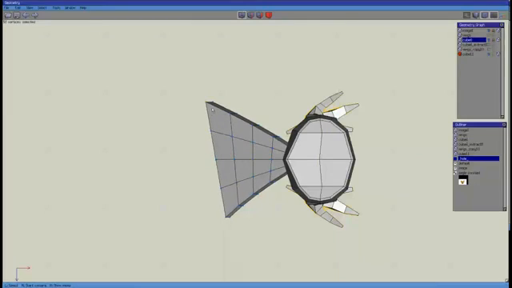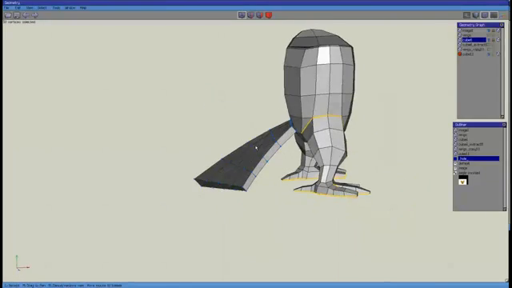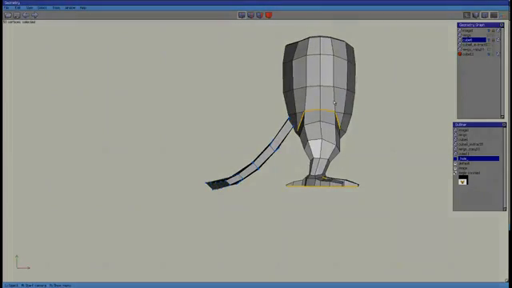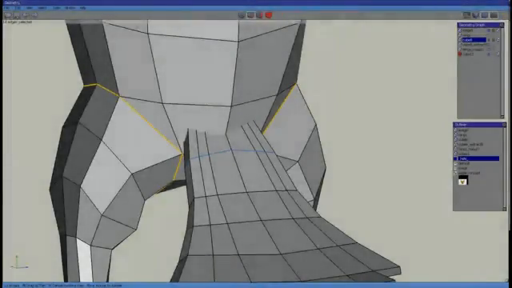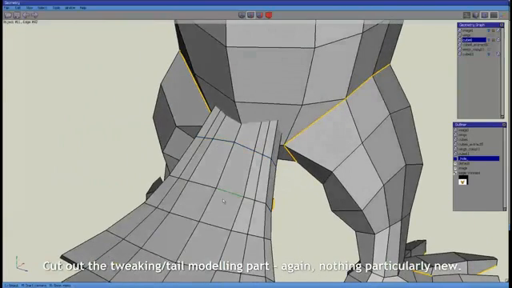So I'm not worrying about the fact that it's asymmetrical right now. I can just mirror it back, and that's no problem.